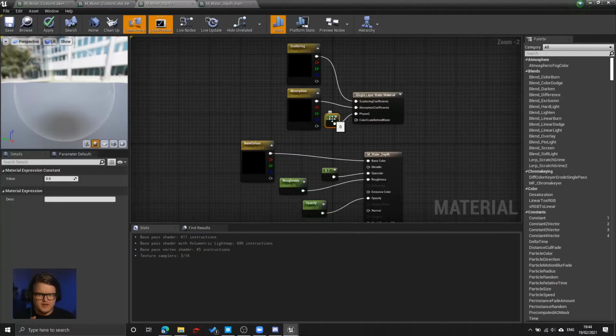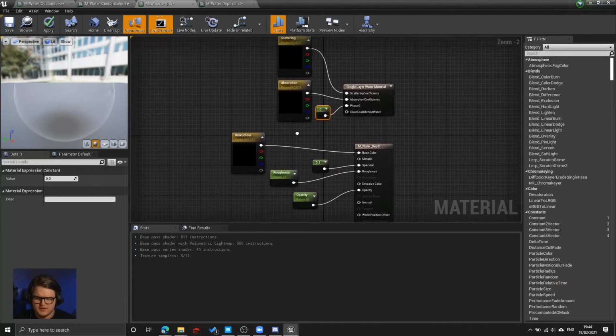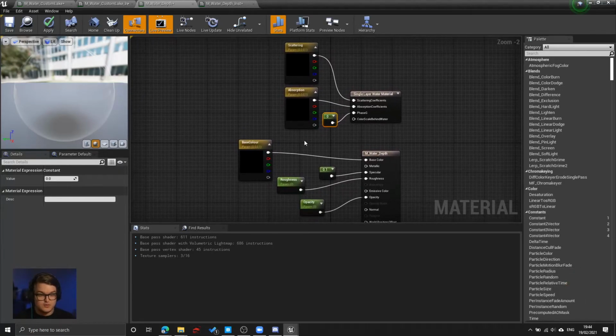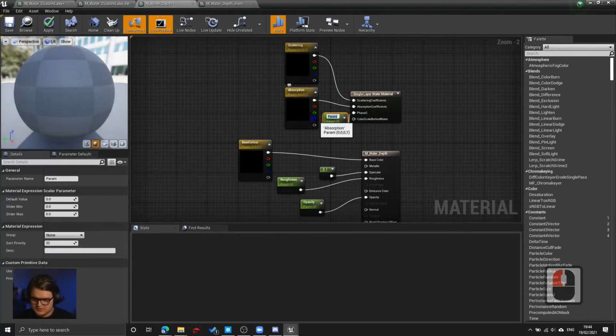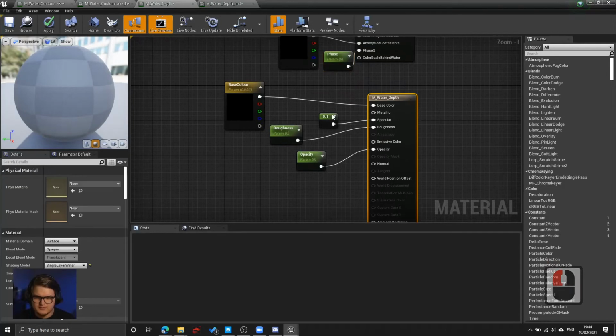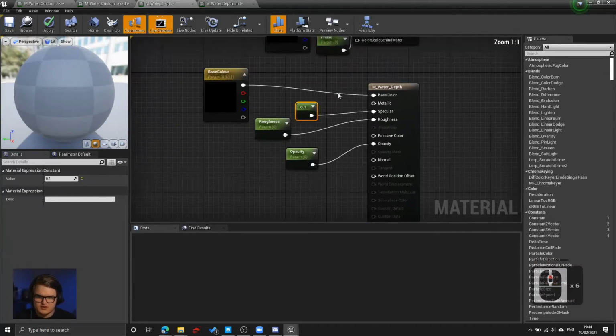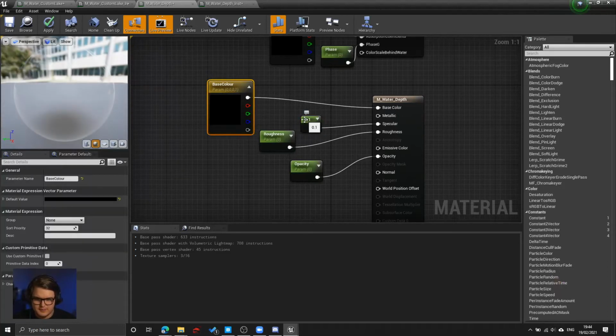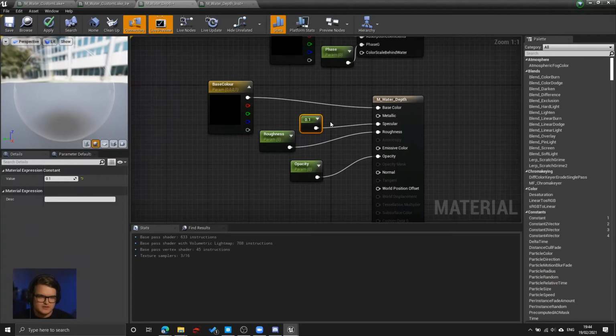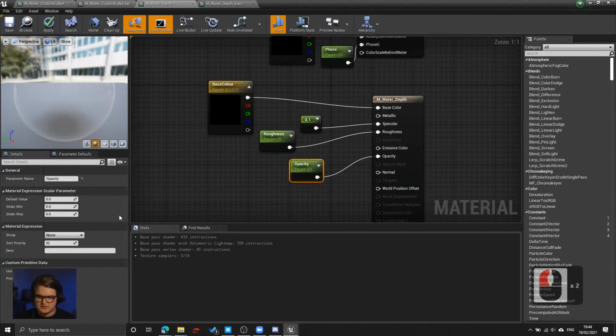Okay, I went for a coffee and now I forgot where I was. Ultimately, here we are with a single layer water material with a scattering, an absorption, and a phase. Ooh, I should make that a parameter, and I'm going to call this phase. And then a couple of options for the regular material node, which shouldn't be all too surprising at this point. We've got some color coming in. I've set my specular at 0.1 just so that it's not reflecting too much light off the sun, a roughness, and an opacity to play around with.